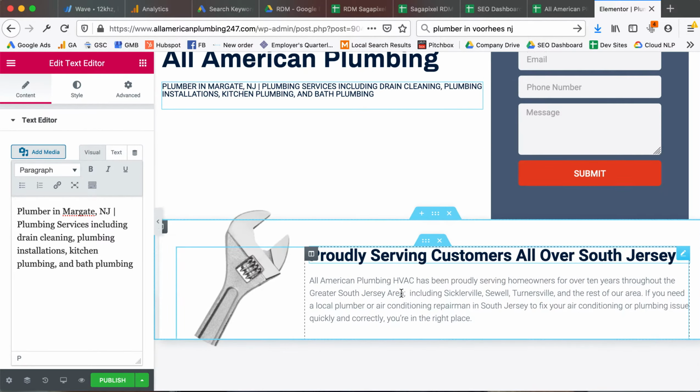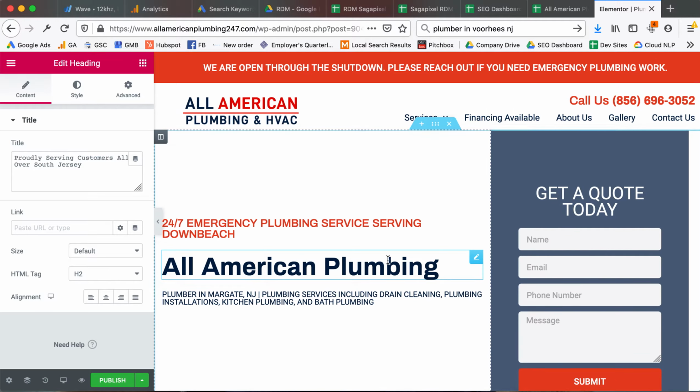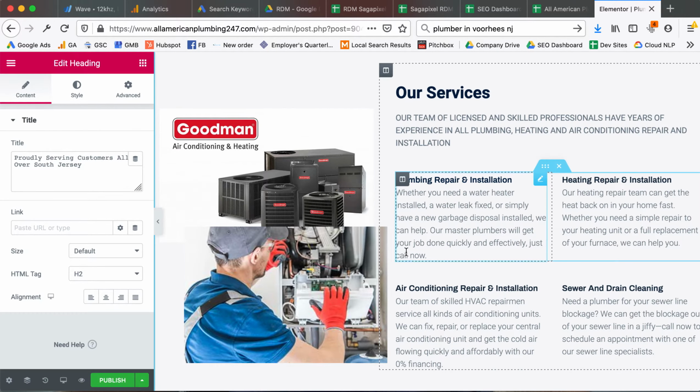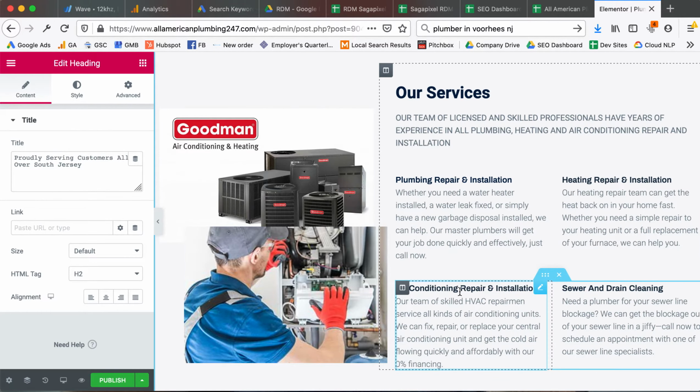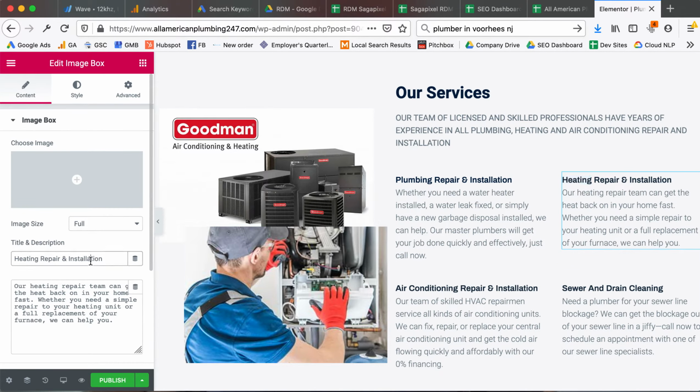All right, and then we're just going to go down this page and rewrite the stuff where we're trying to work in all the different keywords that are related to plumber and Margate, the different things that they do. So in this case, this template page has stuff related to air conditioning and heating repair. We're going to completely get rid of those two sections, or completely rename these. Instead of being heating repair and installation, we'll do kitchen plumbing. And then have all the stuff written about that.